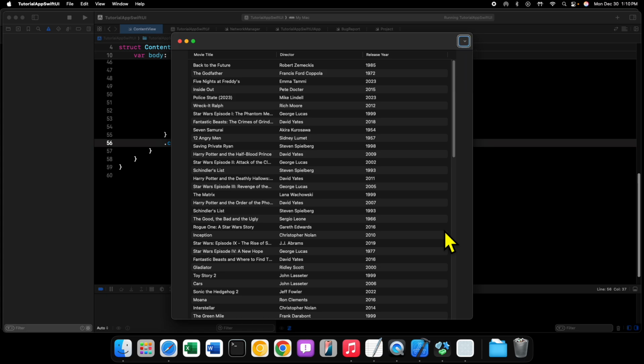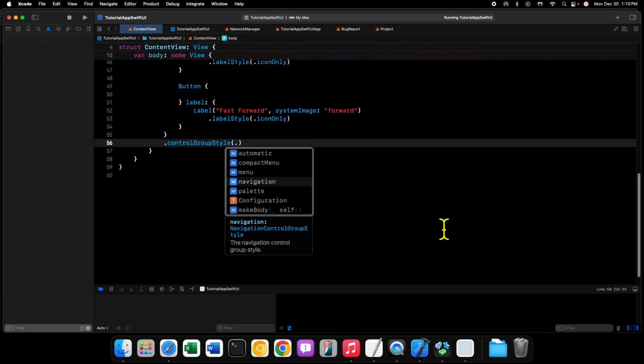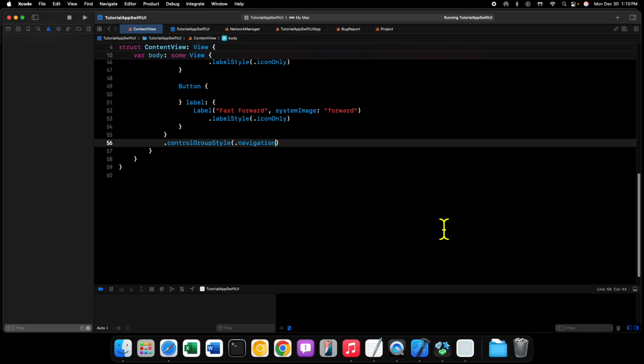This may or may not be useful depending on what you're doing, but in the case of a media player, compact menu and menu are not necessarily all that useful. Let's see here. And then we can say navigation. Now the navigation control group style is particularly useful if you're building, for example, a web browser with a forward and back button.